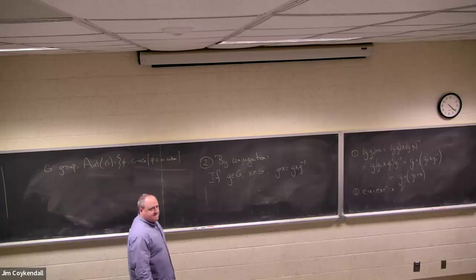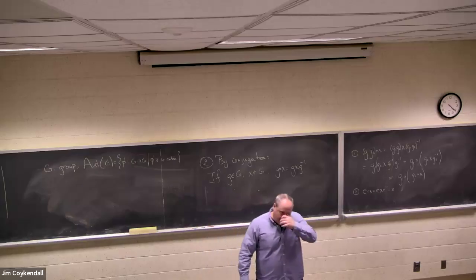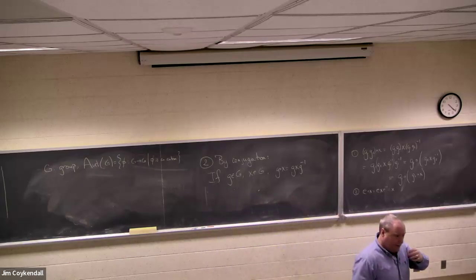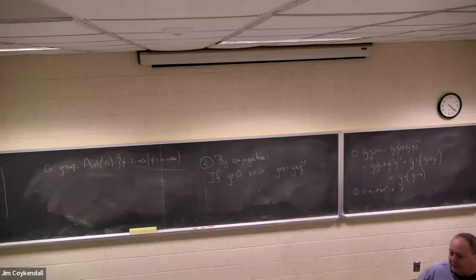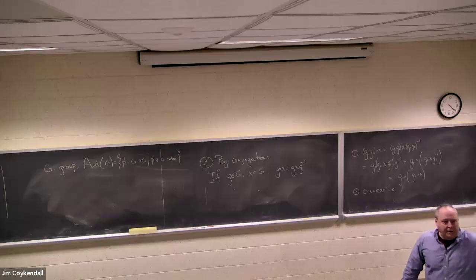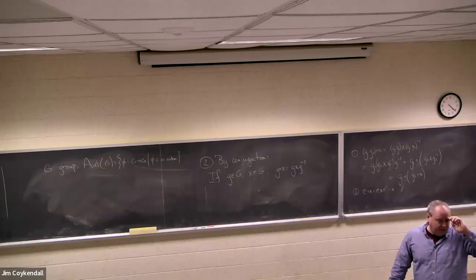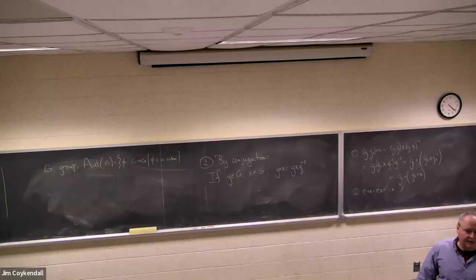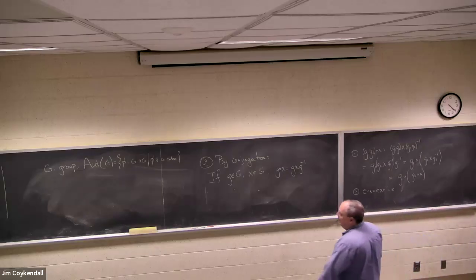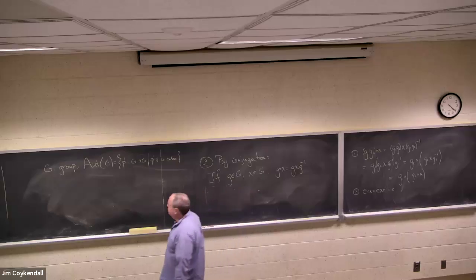Everybody okay? And somebody remind me what an automorphism is. It maps to itself. G goes to G, right? So the domain and the codomain are the same thing. What else is it? It's an isomorphism. And what does isomorphism mean? It's bijective and it's a homomorphism. Everybody cool with that? Now, the first thing we need to do is show that Aut(G) is a group.